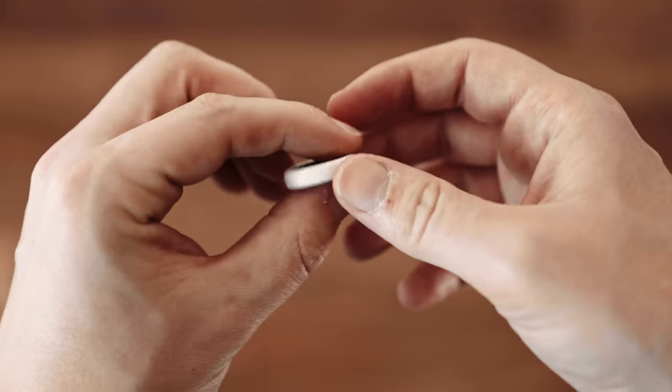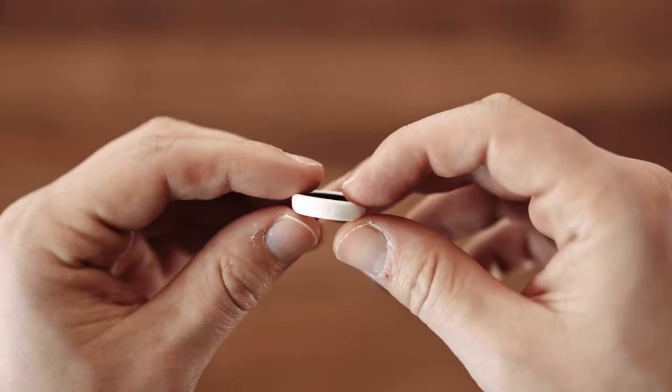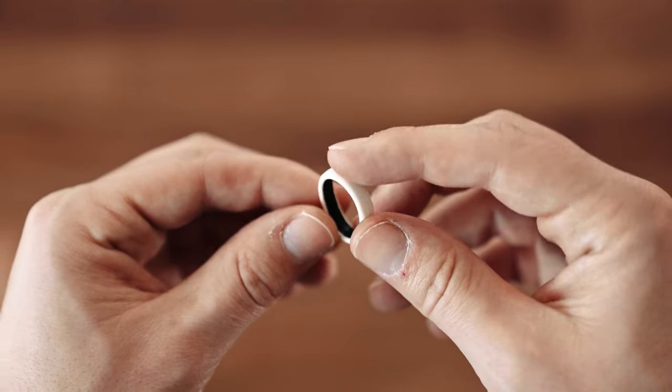Next up is the Groove Life Zeus ring. I have the slim version and this is in white. I love the look of a white ring — a lot of people have other colors, and white isn't as common. This is a silicone ring with a special band on the inside to resist wear, tear, or stretching. It's about $50, which is kind of a lot for a silicone ring. But the cool thing is they will literally replace the ring as many times as you need with their no-BS policy. So this is guaranteed basically for life. I've already contacted Groove Life once — it had some discoloration and was bending a little bit, probably just from wearing it every single day.